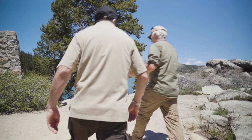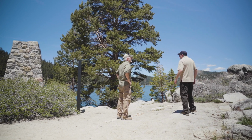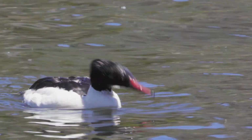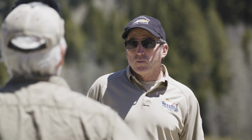Pristine, a little bit remote. What kind of animals you got up here, Jay? I saw a black bear not too long ago. There's a lot of black bears up here. Bird life, like all the raptors, the osprey, and we have bald eagles up here. Mule deer, of course. What's feeding the lake? What keeps it at its level?